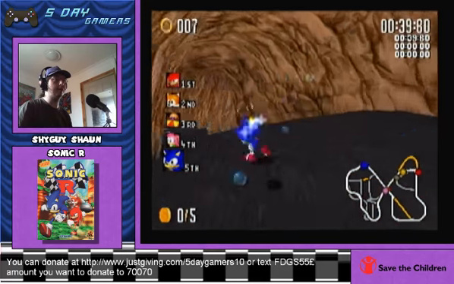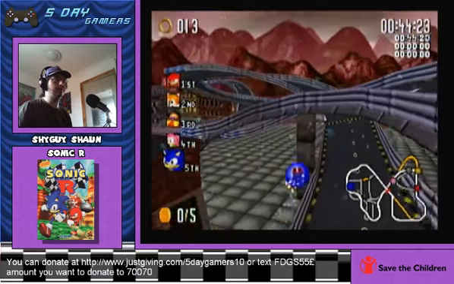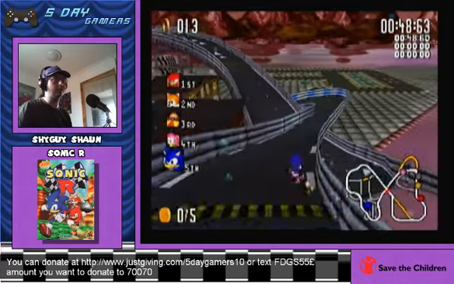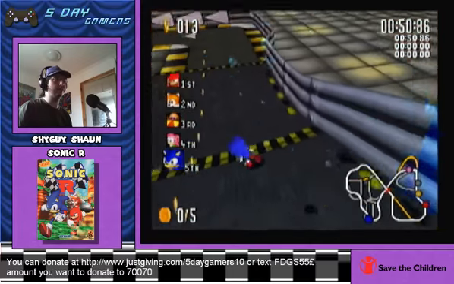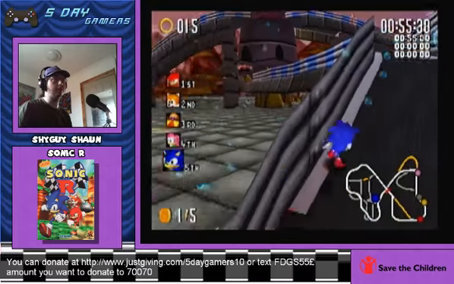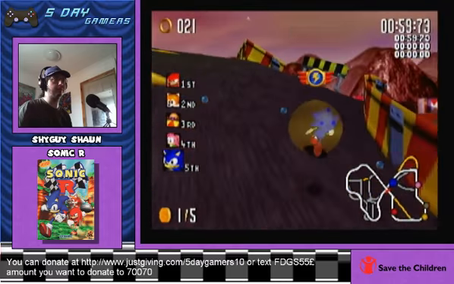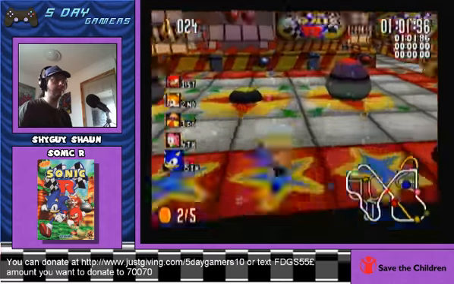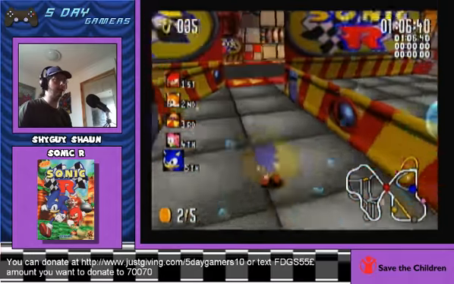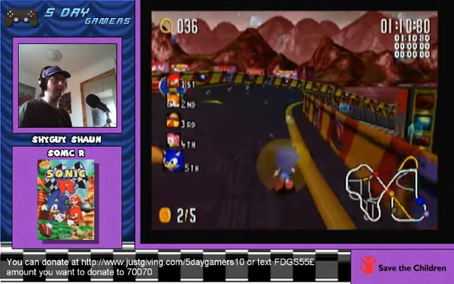Yeah, I'm definitely way behind, but I'll catch up. Why do you keep going that way, Sonic? I just need to unlock the shortcuts, that's all. If I can get enough rings, then maybe I can get the shortcuts activated. So I'm gonna shortcut down here, and that's one shortcut found.